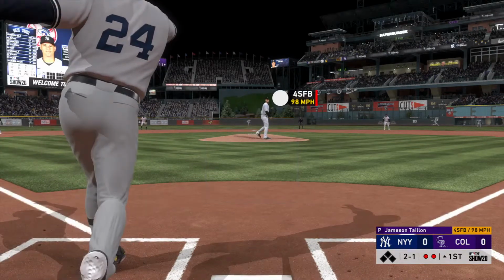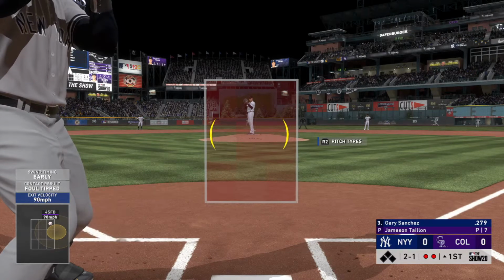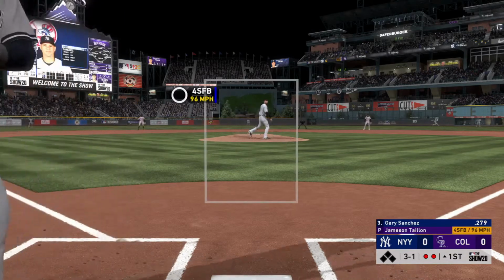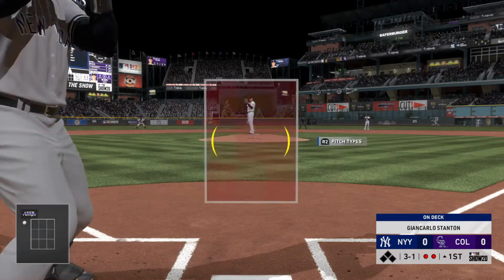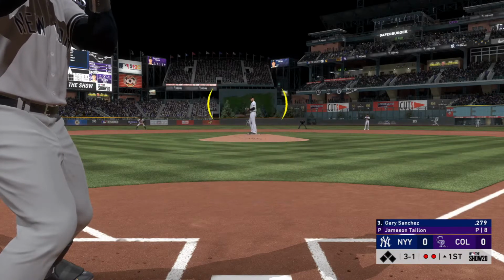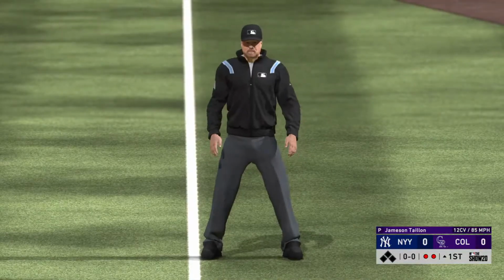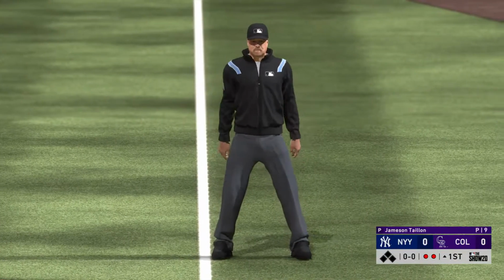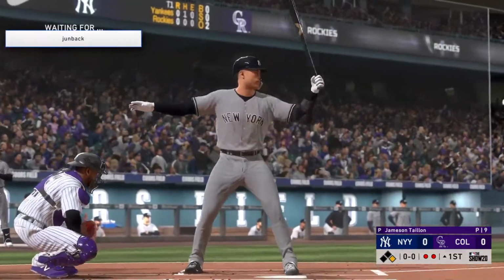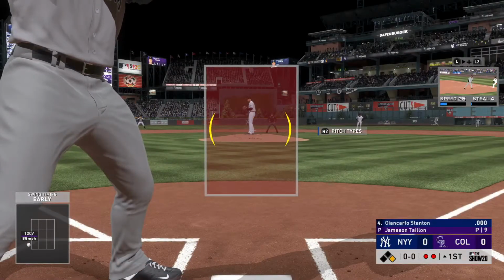Fouled off. The 2-1 is a fastball in off the plate for a ball. Giancarlo Stanton would be next if they can keep this inning alive. Now here's a check swing, and they appeal down to first. No swing, so that's ball 4. And digging into the batter's box next will be Giancarlo Stanton. He takes his first cuts in this one with a man at first and 2 away.